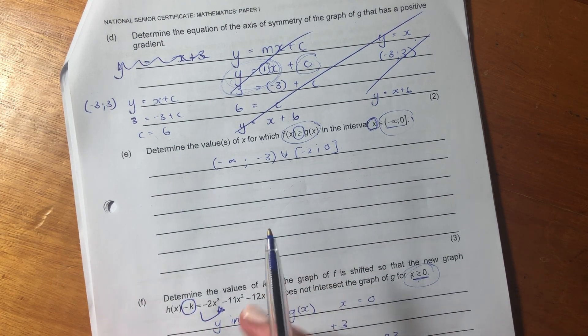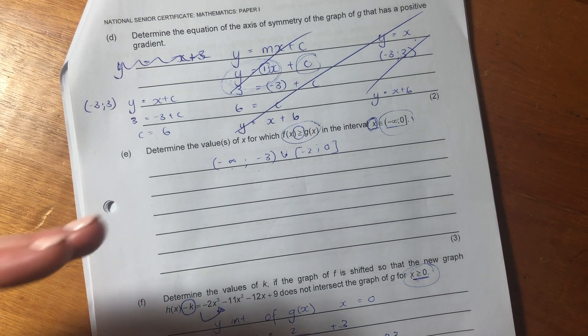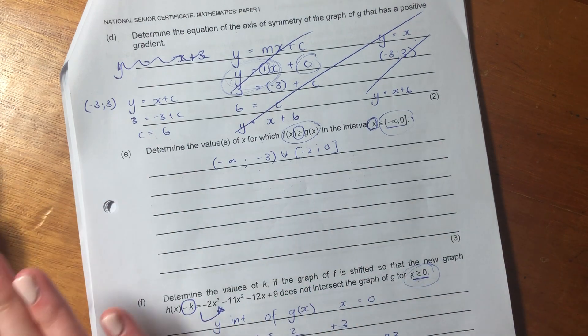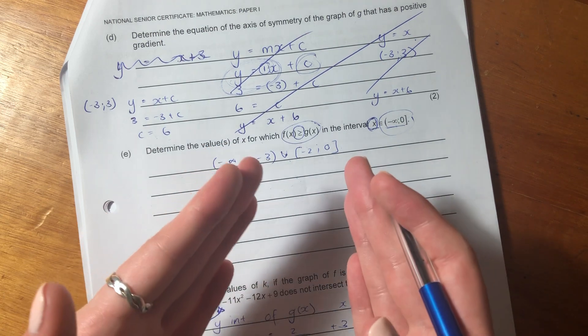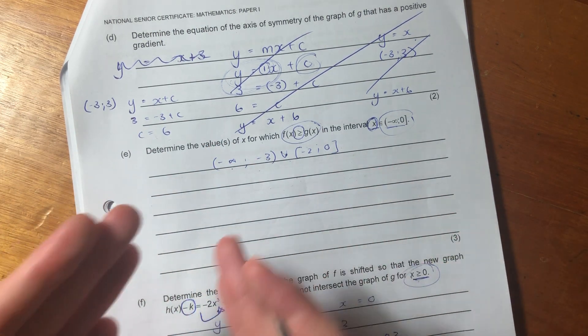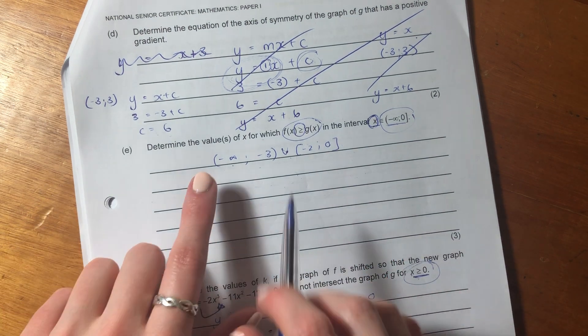So the general form of the axis of symmetry for this hyperbola with a positive gradient is Y equals X plus 6. It's very important here because they're asking you, again, as I keep telling you, these are compound questions. They build on each other. So the previous question gave us an indication of the asymptotes. Then we could do this question, get the axis of symmetry, because we knew what the asymptotes were. And that's very important with functions because they are compounding like that.